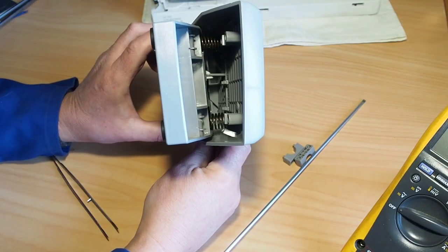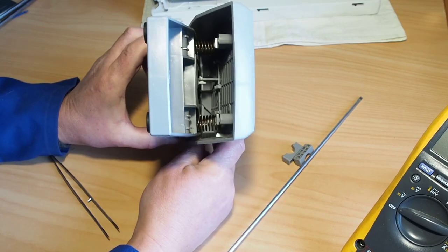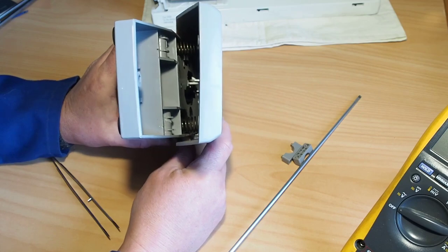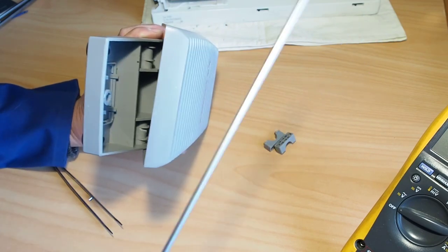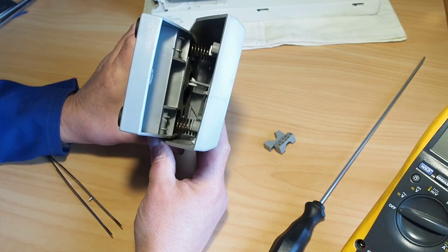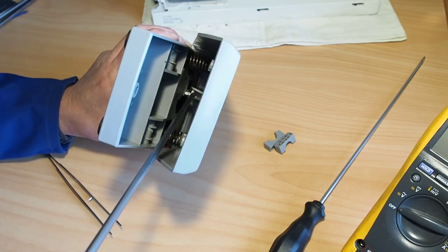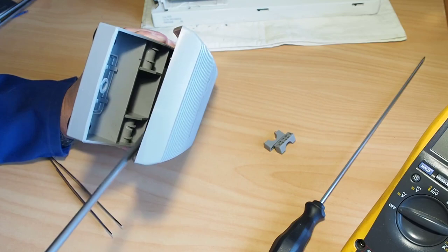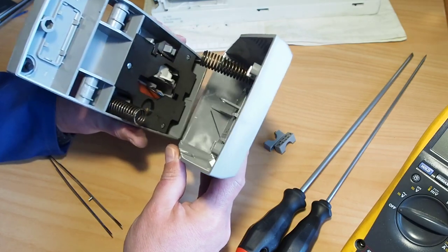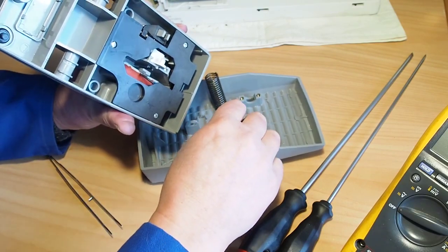And if you move the unit, slide the top there, I think you can probably just about unlatch the latch there. Might just need to give it a little bit of a helping hand with a screwdriver there. Don't use too much force, be gentle and patient with that because there's parts in here that are easily broken. That's off there now, and then just gently separate the two parts there.